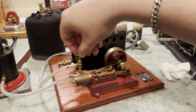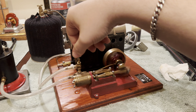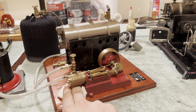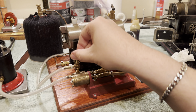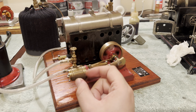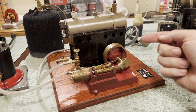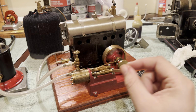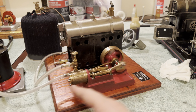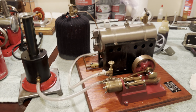Let's go ahead and turn it off. Back on, starts right back up on its own. I set the timing on this to have early admission, so there's a little bit more cushion in the cylinder. So the steam is going into the cylinder just a little bit earlier before the end of the stroke, so that way it cushions it and you don't get a knock. And then obviously have the exhaust going into the chuff pot.